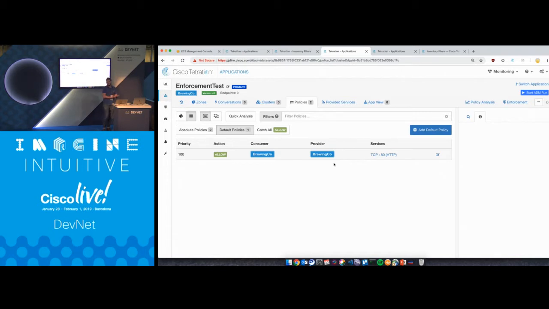And in this example, what we're trying to do is allow the servers inside my data center to speak to Google DNS and no one else. So we need to do a couple of things to achieve that goal. Firstly, we need to create an object to identify the Google DNS service, so which IPs make up that service, and we're going to use an API call to do that.